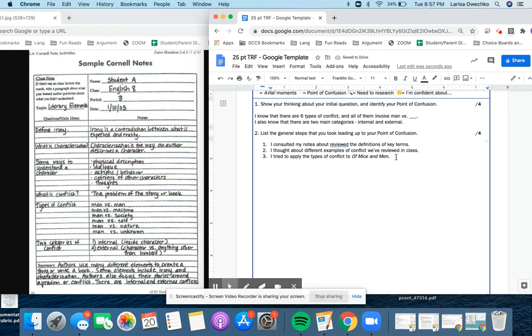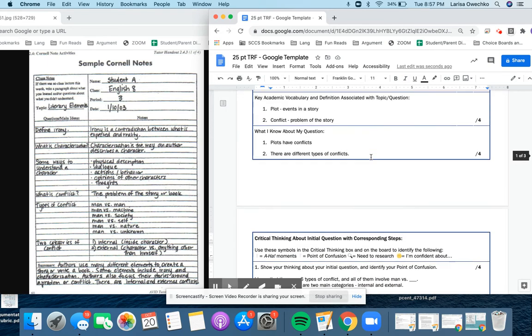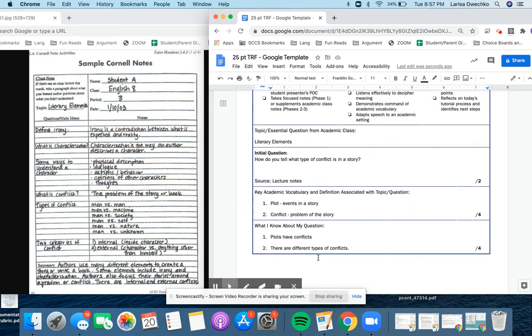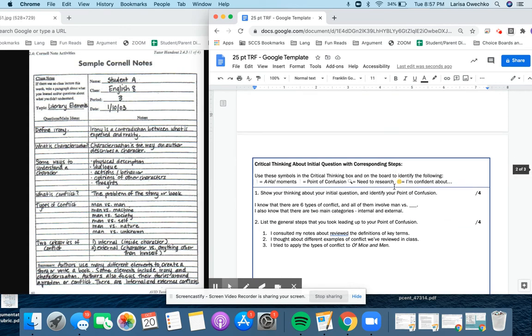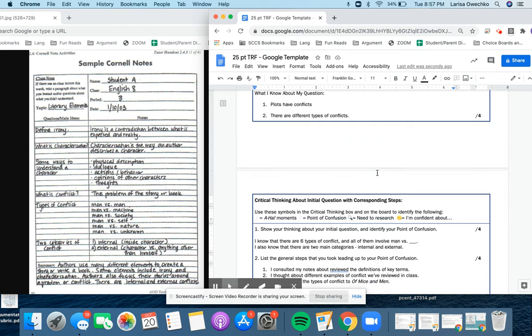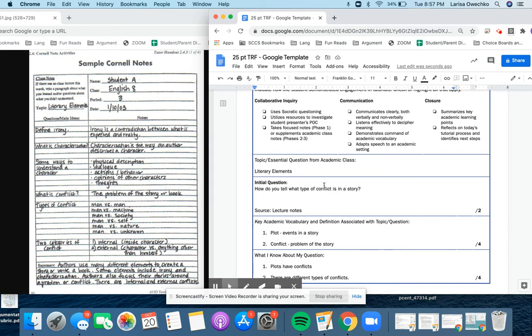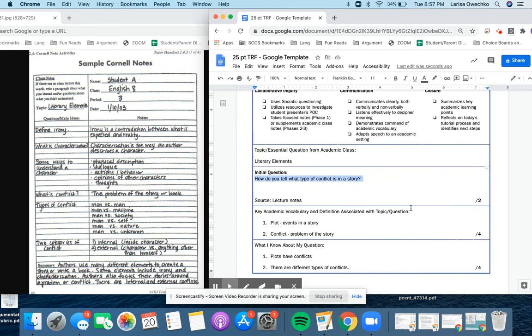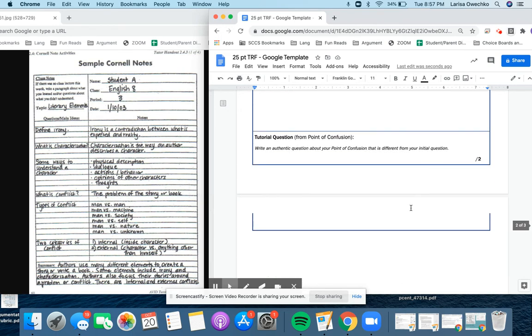I've walked my group through the steps I've taken, and now I'm stumped because my point of confusion is that I'm not sure how to tell which type of conflict this is. So I think my tutorial question, which, remember, is now made more specific, so it's got to be a little more detailed than this one, but it's still dealing with the same basic confusion.